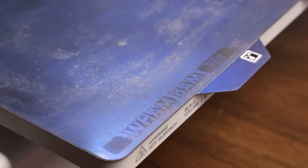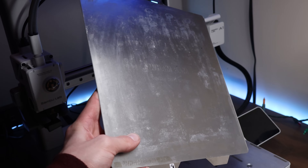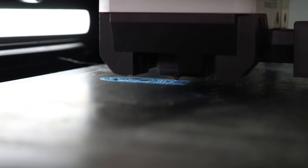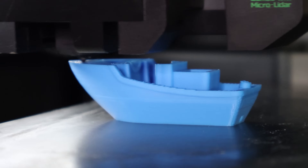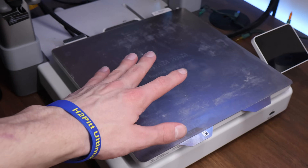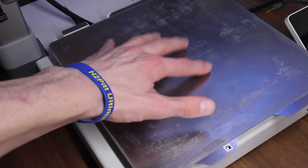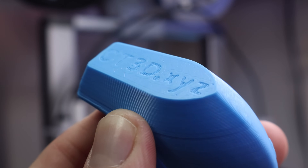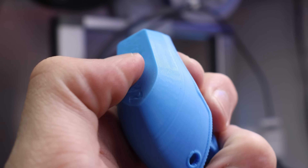PEX is another kind of build plate made by Wham Bam. It's very similar to smooth PEI — the bottom surface of the prints will be very similar, but a little bit rougher. It differs because instead of using soap and water to wash the plate, you use a Scotch-Brite pad to scuff up the surface, which gives it great adhesion. This also gives you a more semi-gloss finish on the bottom of the prints. The prints stick fairly well and also auto-release. I really like it because I've found that it gives me better adhesion in most cases, and it's a little more resistant to fingerprints. For PETG, you will need glue on the surface, but I have printed carbon fiber nylon on this with perfect adhesion.